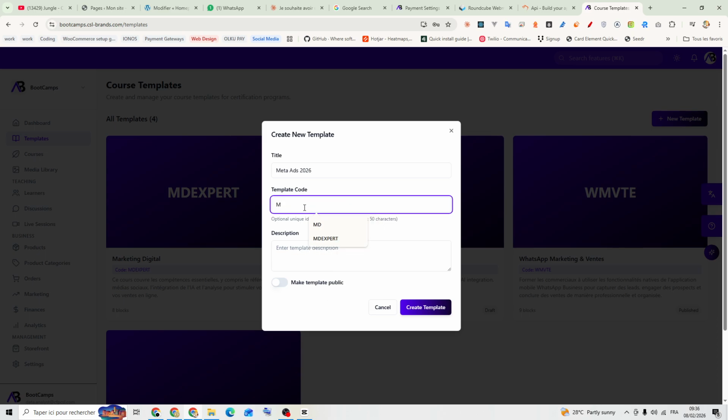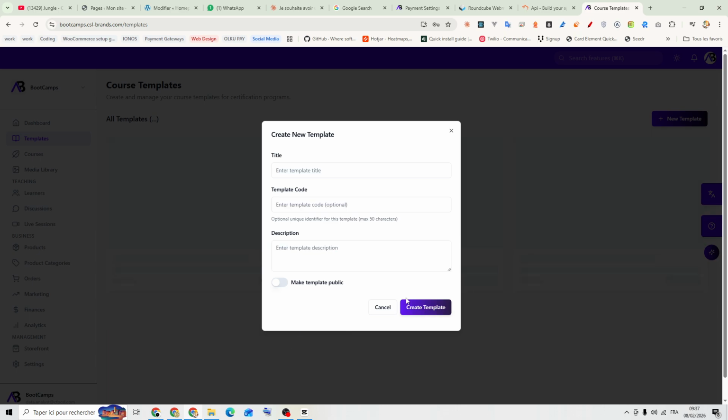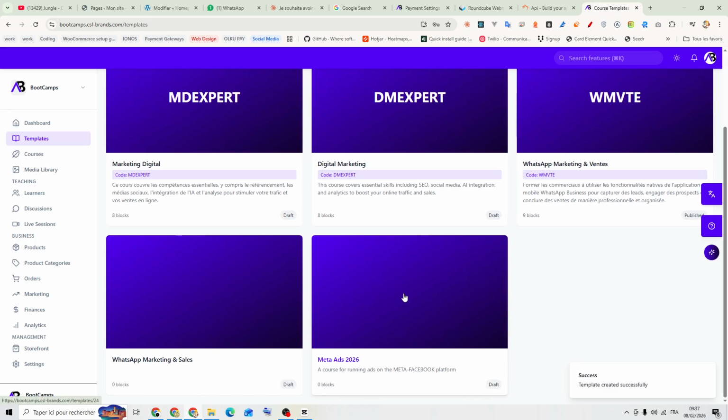The code will be meta-ads-2026, and the description will be a course for running ads on the Meta Facebook platform, and I'll click on create template. Okay, so this is the template that has been created.